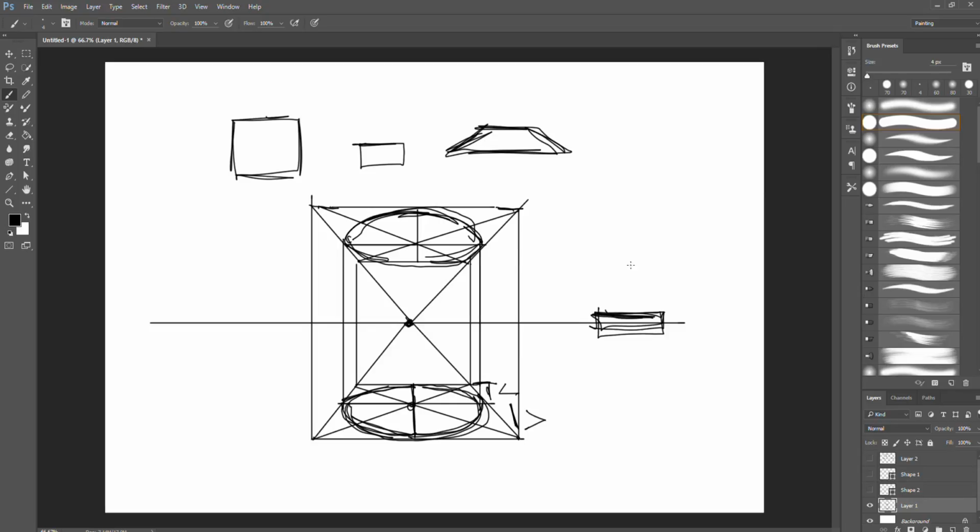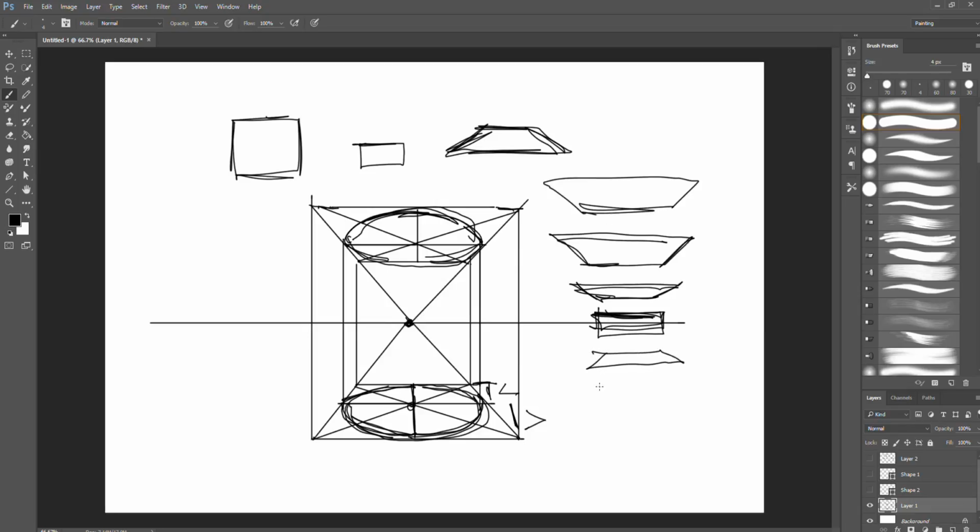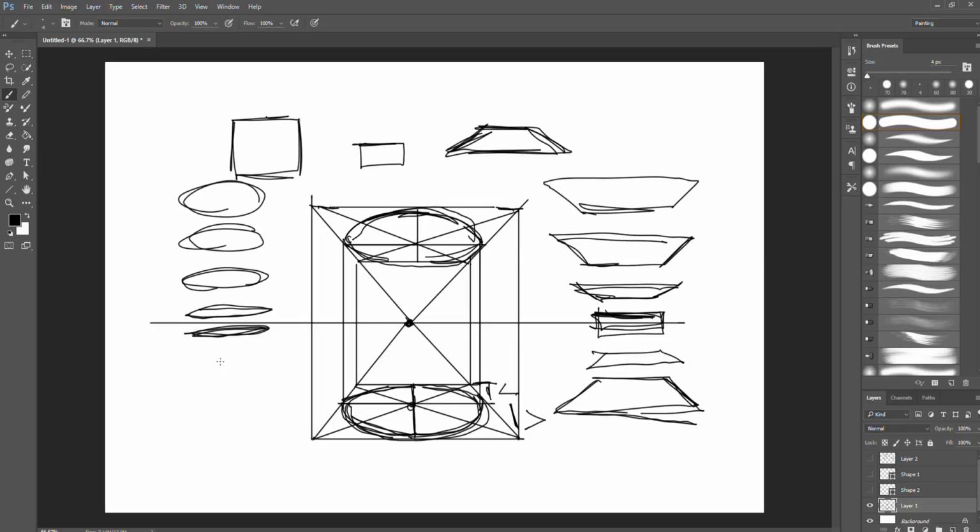seem like just a flat line at the horizon, and then as it raised up, it would get more and more open. We would see more and more of that bottom, and the same thing going down, that more and more of the top of an object is going to get revealed as it goes beneath our eye level. The same thing is going to happen with an ellipse. We're very close to the horizon. An ellipse will seem almost like just a little sliver, and it will continue to get more and more open as it goes above and beneath our eye level.